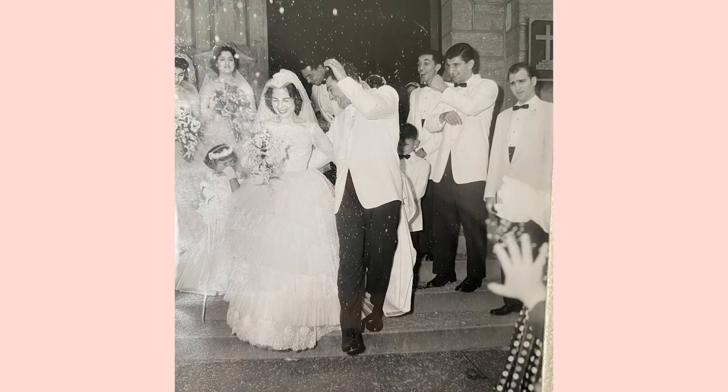Here's a picture of my grandparents on their wedding day, and I absolutely adore this photo, and they just look so happy and cute, and my grandma's dress is really pretty. At first I thought I might have wanted to replicate something like that, but after trying on all of the poofy dresses, I kind of changed my mind about that.